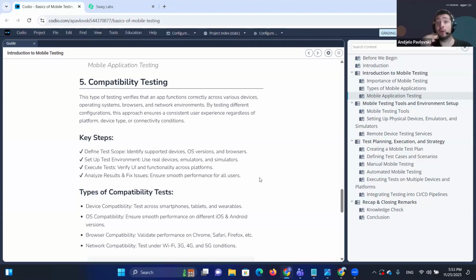Or maybe you want it available only for newer Android types. Maybe you don't want it to be applied on KitKat. You want it to be applied on the Marshmallow version of Android. So again, you need to see where you need your app to work. You need to set up the environments. You need to have the devices with the OS set up and ready for testing. You need to make sure that the UI and performance is there for all devices.